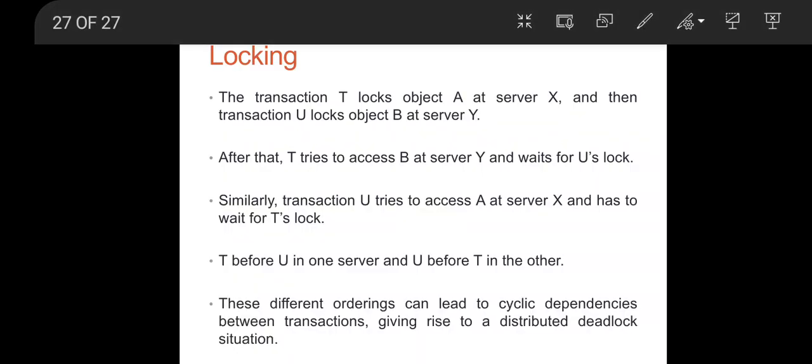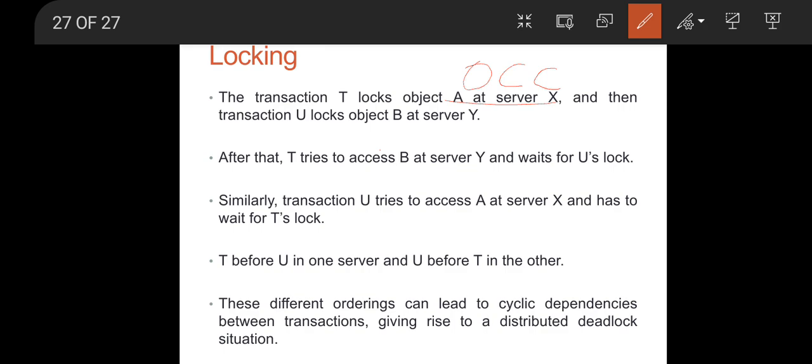Now another way of controlling concurrency in a distributed system is OCC, optimistic concurrency control, wherein all the transactions are allowed to proceed as they are, because two phase locking is very restrictive. Though it solves the problem of deadlock, initially acquiring and locking all the objects, and at the end only unlocking all the objects, makes the overall operation very inefficient.